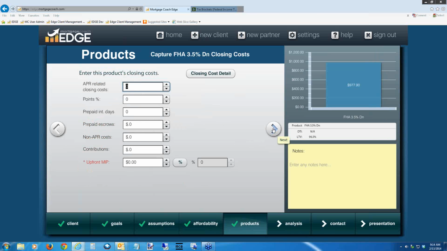So next step is your closing costs. Now, 2 ways to do it. If you're brand new to the system and you haven't yet created your templates, you really should invest half an hour and just print out a couple of your fee worksheets from different programs that you offer, and then go into this closing cost detail. And you can actually do it in your settings as well if you'd like, but I like doing it on the individual loan products themselves because you can save them as a template from here, so you don't have to get out of this presentation.